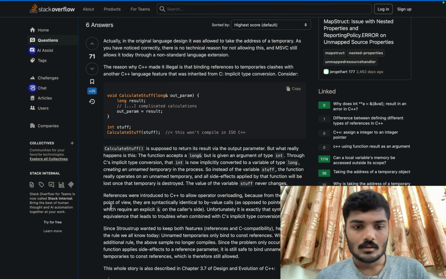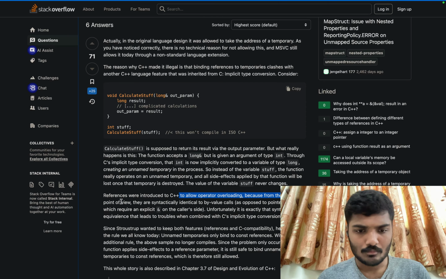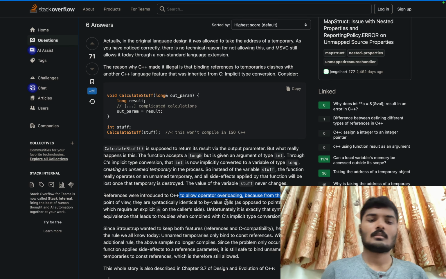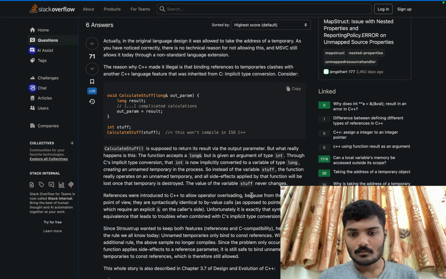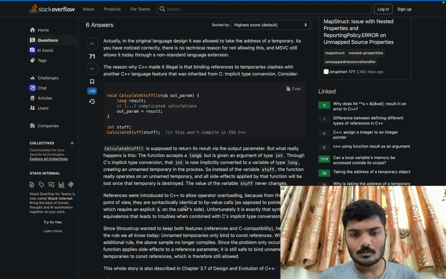References were introduced to C++ to allow operator overloading, because from the caller's point of view, they are syntactically identical to by-value calls, as opposed to pointer calls, which require an explicit address-of on the caller side.